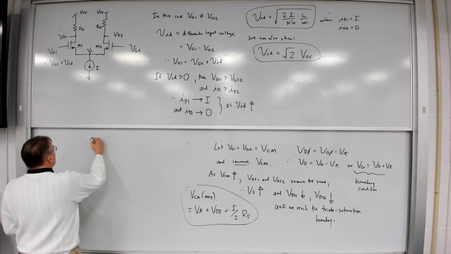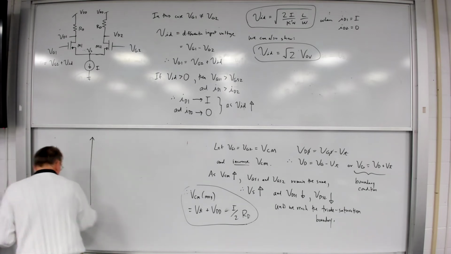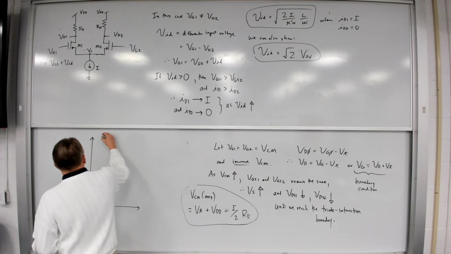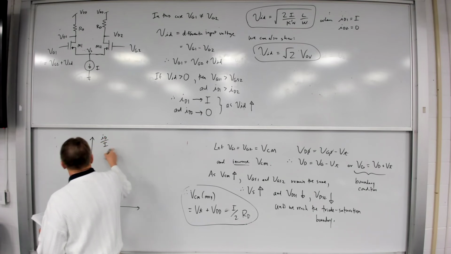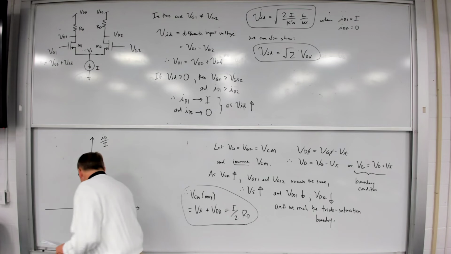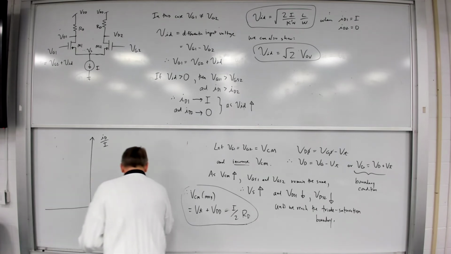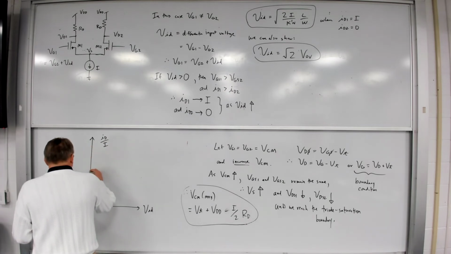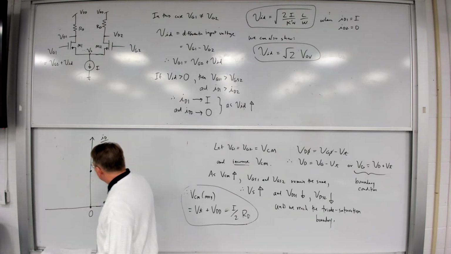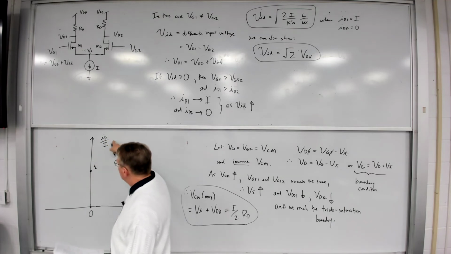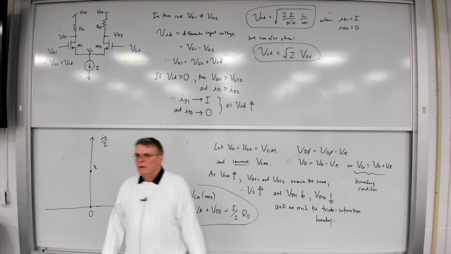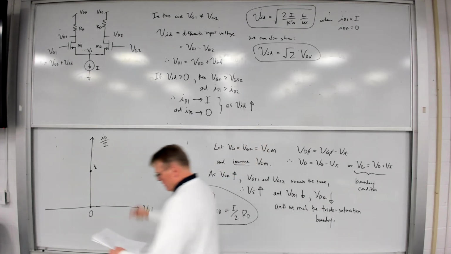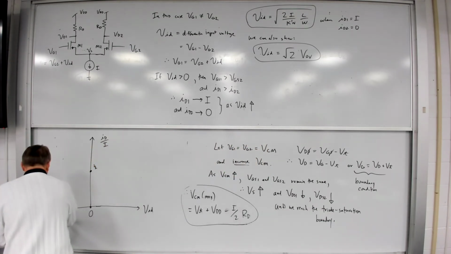Where you can actually plot the ratio of drain current to I as a function of the differential input voltage. When VID is equal to 0, then the ratio of each drain current to I is just equal to 1/2. Each transistor has half of the current. And I can draw this nice little set of plots here.